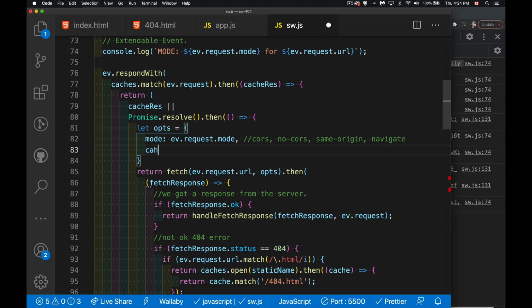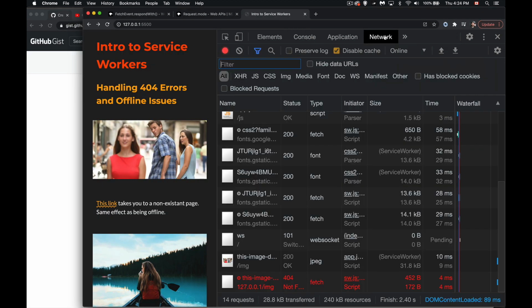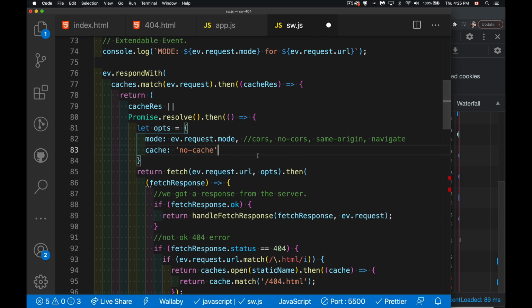I'm going to throw in here as well, cache, no cache. So I'm going to tell the browser specifically that I don't want it to cache the copies of the files that my service worker is sending back. And that is, in here in the network tab, I've got this disabled cache. I've got this checked off, which again is something as a developer that I'm going to do, but it's not going to be something that your average user is going to open up these dev tools and check off this box and keep dev tools open just so that it doesn't cache things. So I want to do this myself in my code, and that's why I'm adding this inside of here.